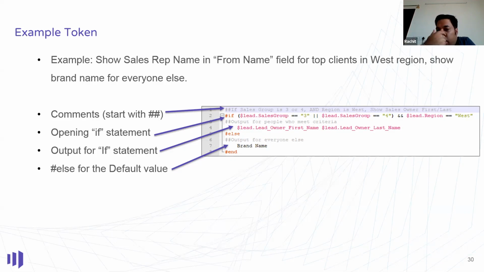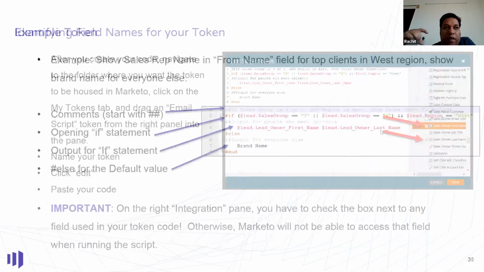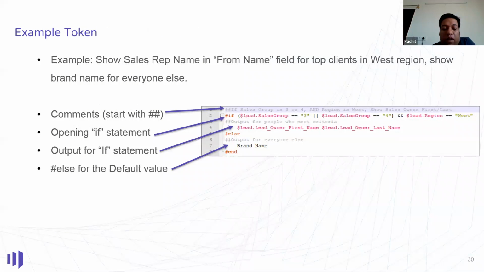Another example maybe that I can think of is something that we implemented during GDPR. So we wanted to have our emails with dynamic content on the basis of the country for the particular user. So rather than trying to do that in every email, what we did was we created a universal token and a scripting token that was inherited by all the programs underneath. And the logic simply said that depending on the country, we would show different text around the privacy policy and like how they can reach out to us if they want to raise any concern regarding the subscriptions.